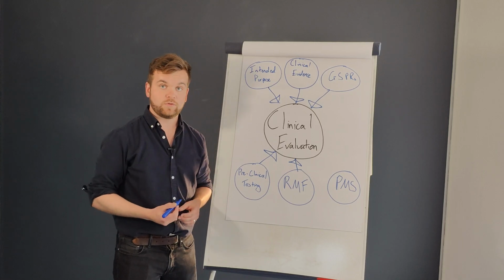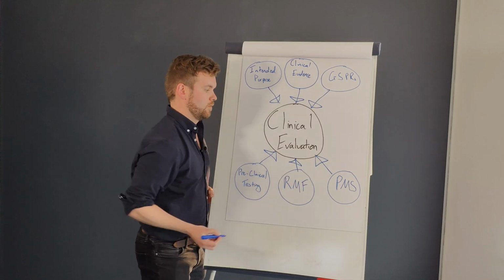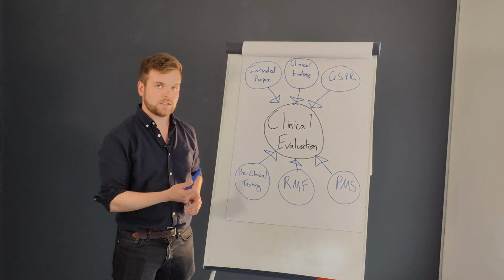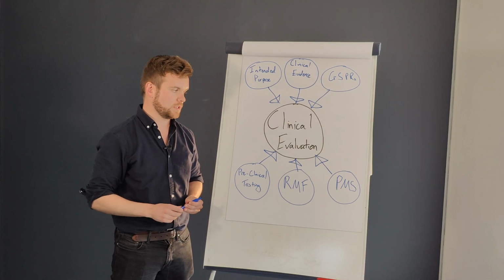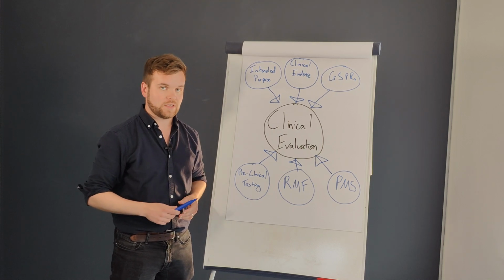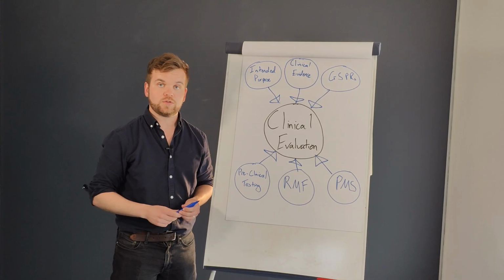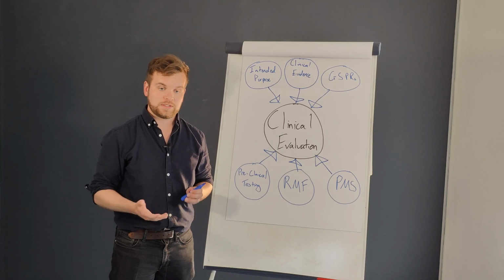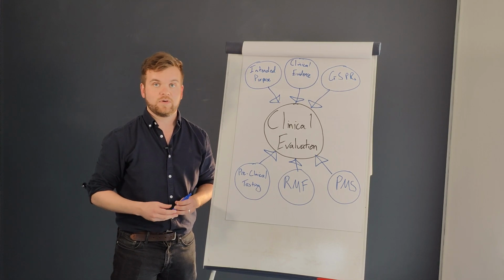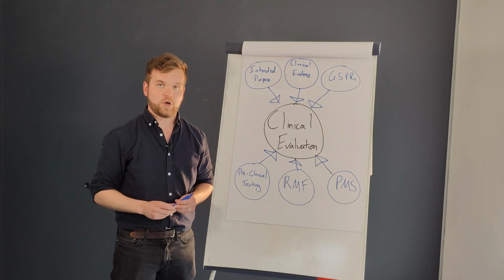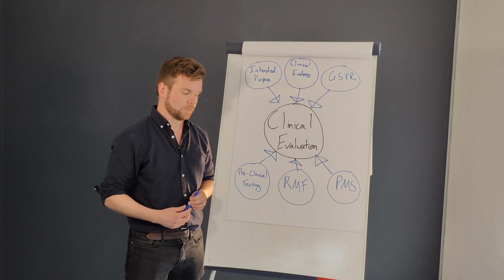And then lastly, we have your PMS or post-market surveillance activities. Really, when we're thinking about PMS feeding into clinical evaluation, we're looking at legacy devices or on-market devices. Your latest PMS report or periodic safety update report should contain really useful information that you can use to demonstrate the safety and performance of your device and demonstrate that your device has a favourable benefit risk profile. So things like complaints data or usability surveys, for example.